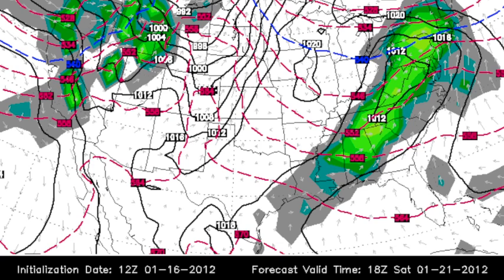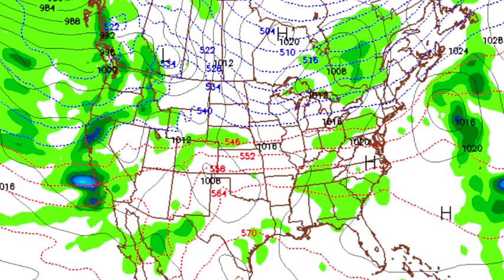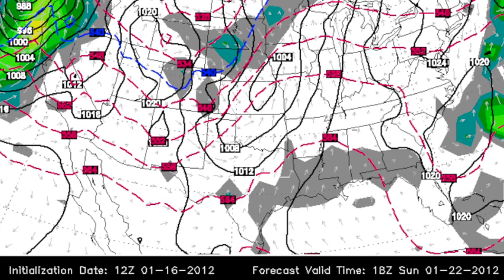We'll be mild with thickness values like that — highs up in the 60s. And Sunday, this run wants to leave lingering moisture pooled up in the low levels. If this is right, Sunday would be kind of a cloudy-ish, very mild and balmy day, maybe a shower in spots and a high up around 70. Here's the European on Sunday — it has the same idea: moisture trapped in the low levels and very mild with that thickness ridge over us. So Sunday: 70, cloudy, maybe a shower, not much rain.